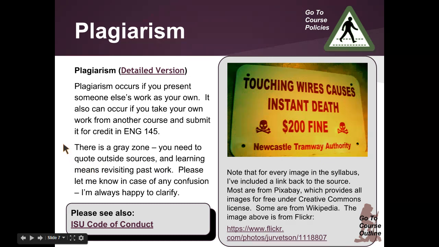And so a big chunk of English 145, a big chunk of our focus is helping you understand how to provide the correct types of citation and recognition for your sources so that you can refer to outside sources, refer to your own past work, and provide new ideas and new scholarship to build on those rather than simply copy them and commit plagiarism, whether purposeful or accidental.